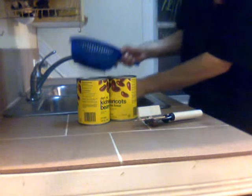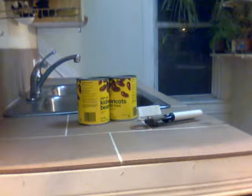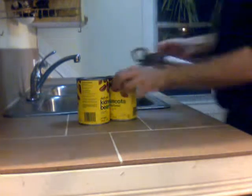So what I'm going to do is use the can itself and just dump these in the pot. Alright. Okay, I'll put this over there. Open my next one.